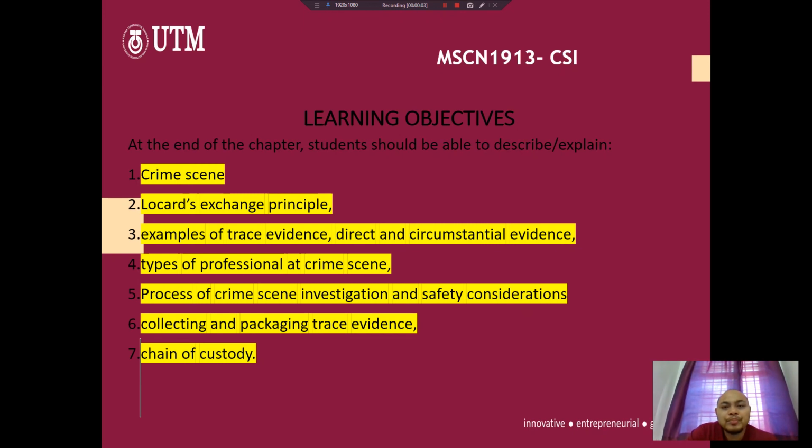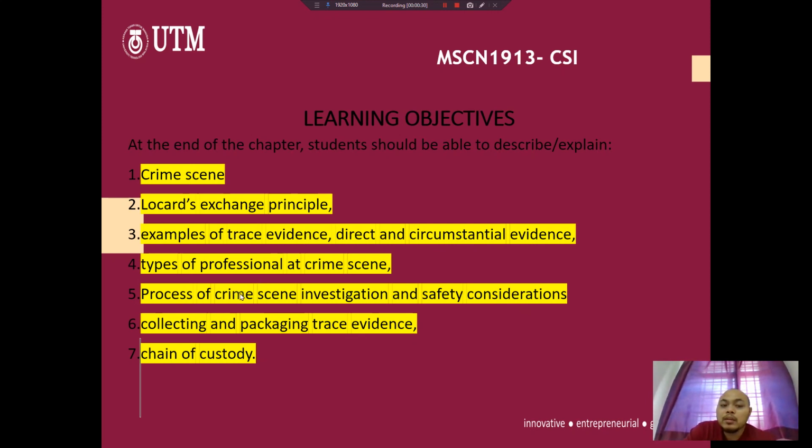Alright, we completed the introduction of crime scene investigation. We have learned about the crime scene. We learned about the Locard exchange principle. We learned about the classification of trace evidence, direct and circumstantial evidence, including the biological and the physical evidence. We have learned the types of professionals at the crime scenes and their responsibilities.